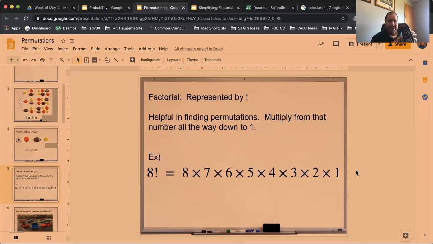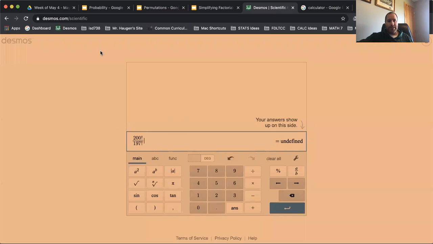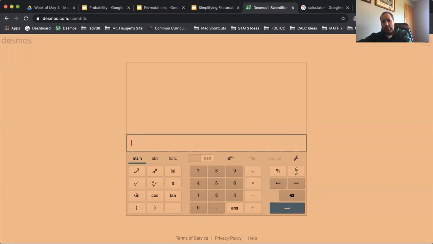I know on the one that I have to hit the button that says math and then go across the top to where it says PRB for probability. You guys might have a calculator that has a button that says PRB right on there, and that stands for probability, and you can find there's one that has an exclamation point on that. And if you don't have any of that at all, Desmos has a scientific calculator, which we'll be looking a little bit at tomorrow.